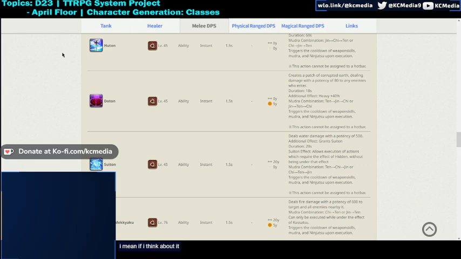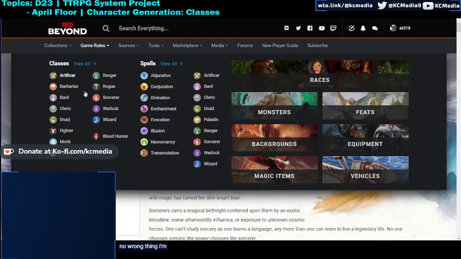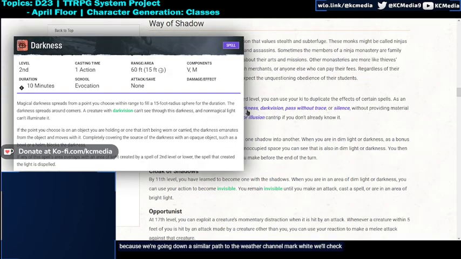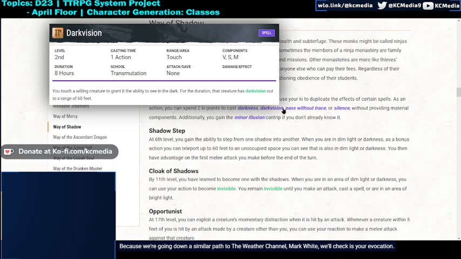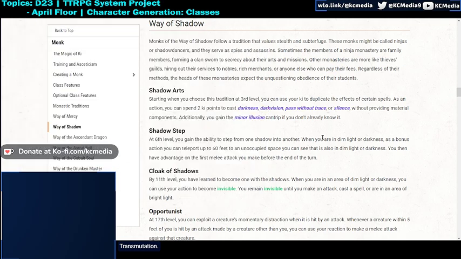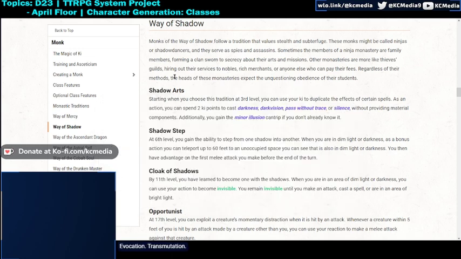If I think about it, no, wrong thing. I'm looking for monk. Because we're going down a similar path to the Shadow Monk. Whitewatcher is your evocation, transmutation. Evocation, transmutation. Evocation, transmutation, illusion, and maybe mental attacks.